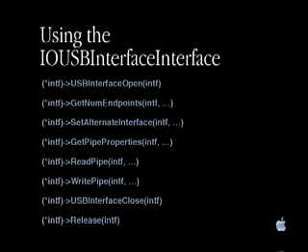So now that I have an IOUSBInterface, what might I do with it? Well, you would call USB interface open to obtain exclusive access to this interface. You could then find out how many endpoints this interface has in it. You might choose an alternate interface if you know that there is one. You might get the properties of each of the pipes in this interface. You could then call read pipe and write pipe to read and write data across this pipe to the endpoint you're interested in. And when you're done, you would close the interface, close the IOUSBInterface, and then release the interface.